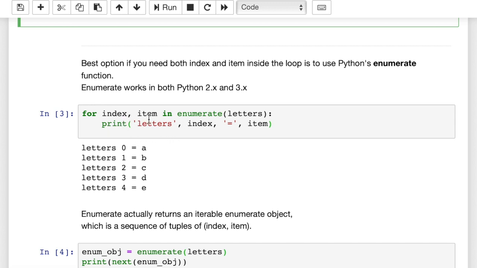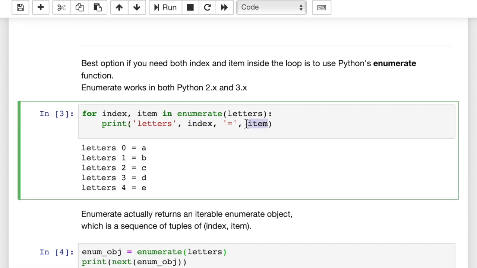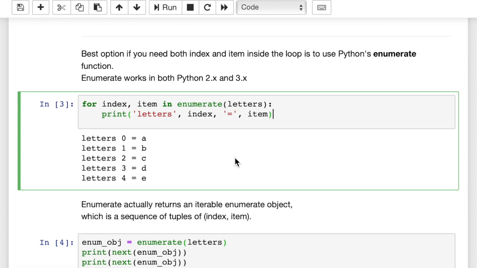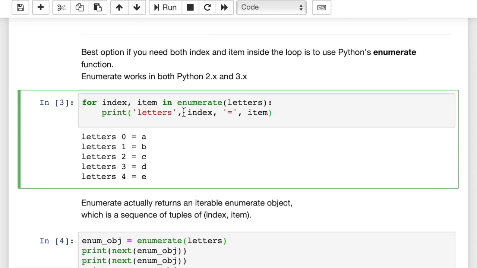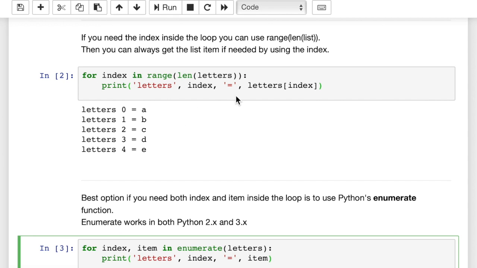Now we have 2 different variable names that we can use inside the for loop for whatever we want. If we need to do calculations or perform operations or whatever, we have references to both the index and the item. So here all we do is a print statement, but in a lot of for loops you may have a much more complex operation inside of the for loop. Here we have the index variable and the item variable. And again, we're just printing these out in this case, but sometimes it's handier if you're doing a lot of different operations inside of that for loop to get both references, to both the index and the item. You have separate variable names for those. So enumerate is an excellent way to do that. That's going to be cleaner than the previous method in a lot of cases.